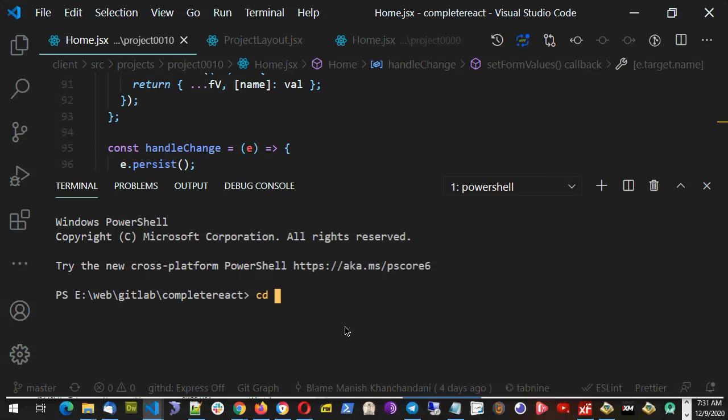It is not running. cd react, cd client, npm start.